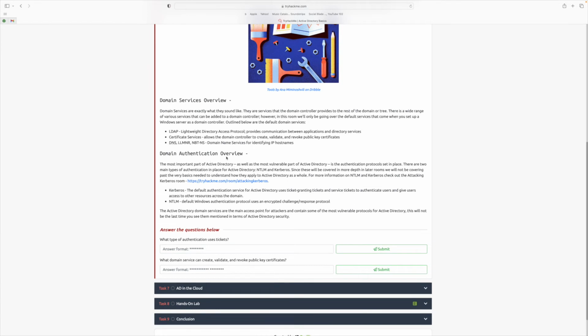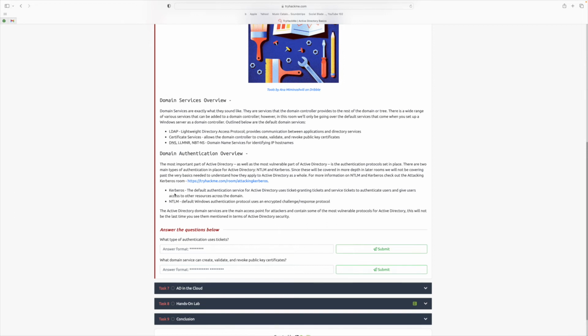Now, domain authentication overview. The most important part of Active Directory, as well as the most vulnerable part of Active Directory, is the authentication protocol set in place. There are 2 main types of authentication in place for Active Directory: Kerberos and NTLM.